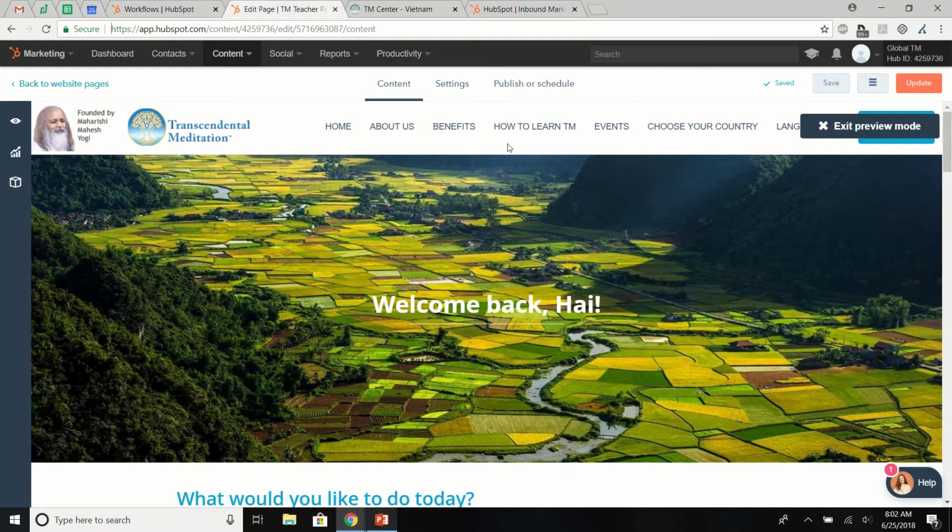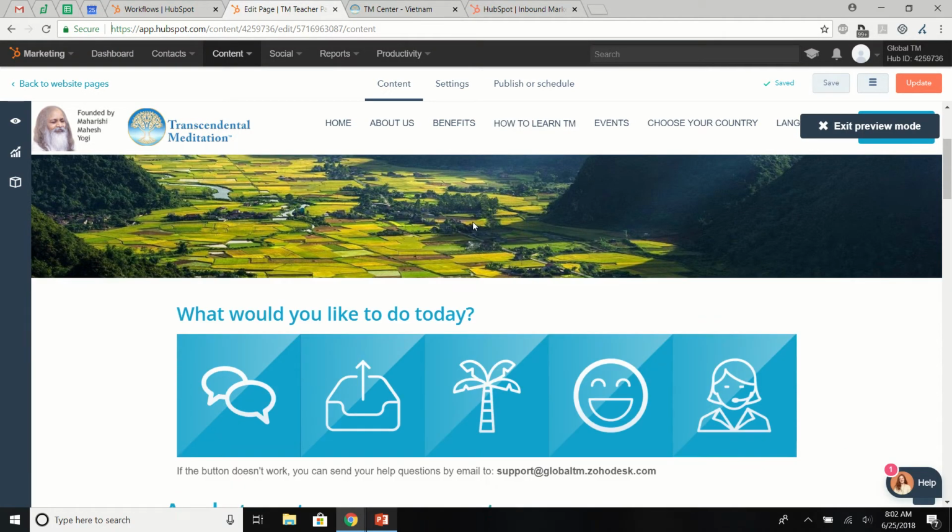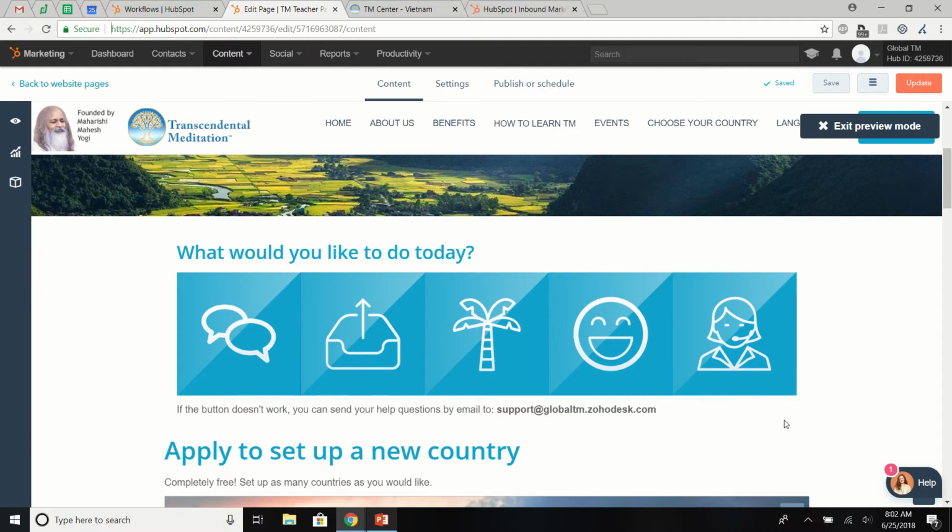Okay, so here we are, and we'll scroll down a little bit to this blue box section here, and we'll click on this second option, add/change your workflows. Okay. So the first step to do, if you haven't done so already, is to add an intro lecture. In this case, for example, say we've added a lecture on the 13th of June.